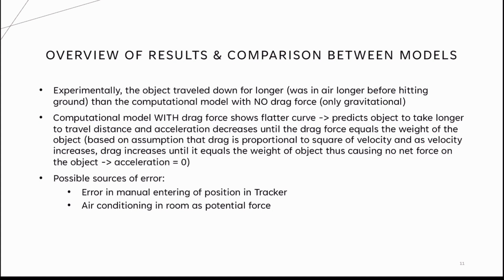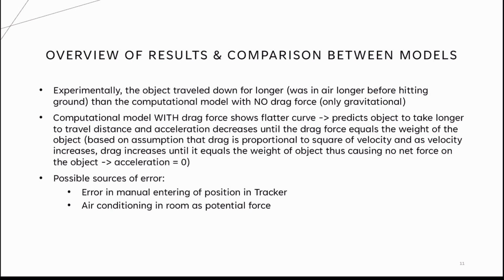And the computational model with drag force shows a flatter curve, and it also stops sooner, so it predicts that the object takes longer to travel the same distance and that the acceleration decreases until the drag force equals the weight of the object. And this is based on the assumption that drag is proportional to the square of velocity, and that as velocity increases, drag increases until it equals the weight of the object, thus causing no net force on the object, and then the acceleration equals 0.